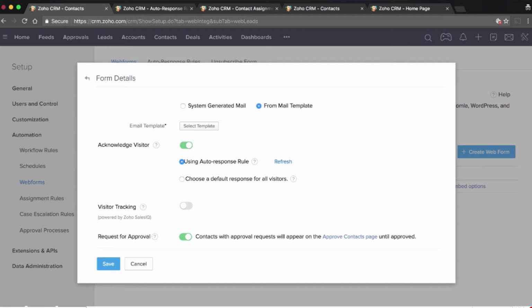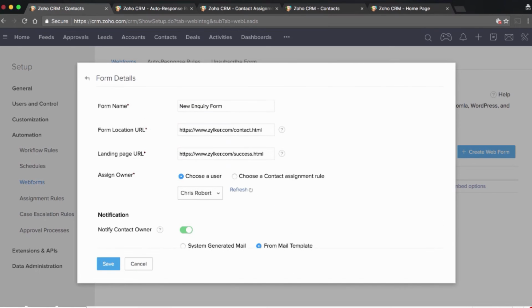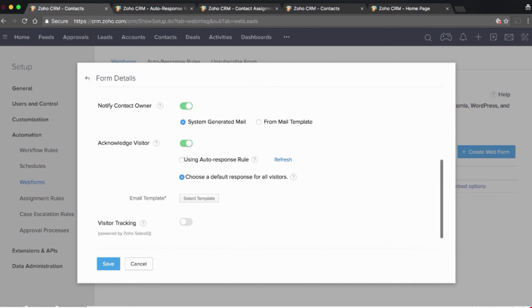Now, you can also have those rejections as well. So maybe it's not a legitimate contact or they did not provide enough information, then those can be rejected as well whenever it's necessary.